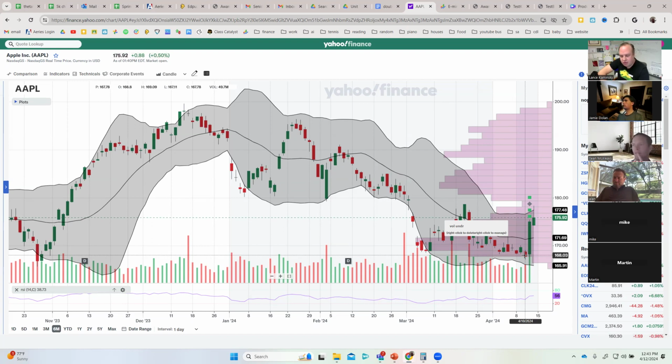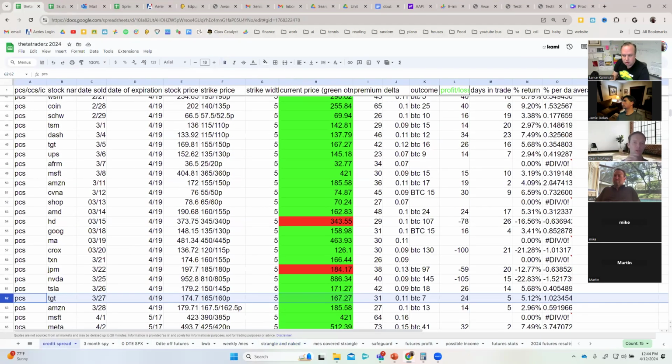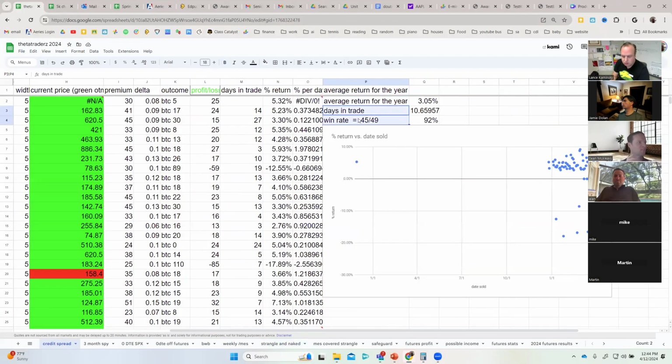Any other specific questions you have before we have to go? Steve? One of the items, as I'm looking at the spreadsheet, I can see mainly on your options trades, you've got your average of 3% a trade. Is there an overall account return? Like when you look at most investments, they report on the overall account return. How would we figure that out? Or is that something you've considered showing before?